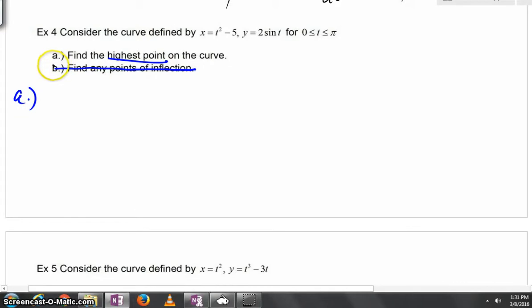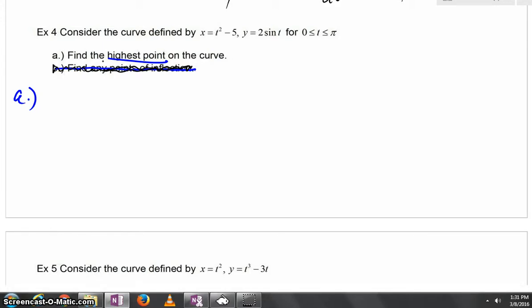Okay, for example 4, let's skip over points of inflection just for a moment and, streamlining the videos here and the notes, let's just find the highest point. And by the way, you dealt with highest points whenever you were maximizing functions, right? When you were optimizing functions. And how do you optimize anything? You have to take a derivative, right? You have to take a derivative. And that's definitely going to help you out a lot.